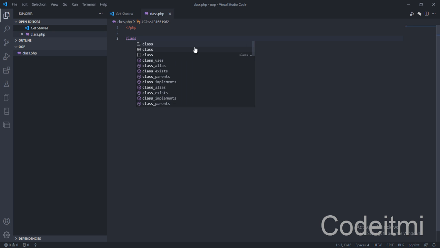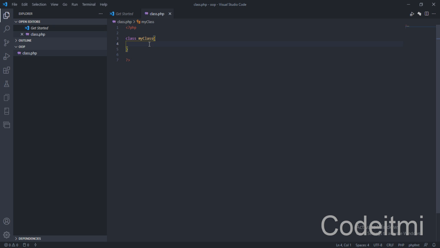This is the syntax for a class. Then this will be probably my class. We need our curly bracket, and right here we need to close our PHP tag. This is the syntax to create a class.